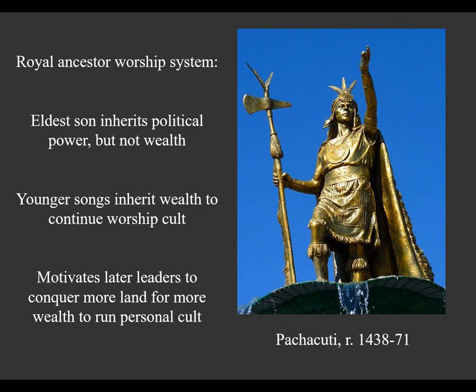So he comes up with this updated system of ancestor worship that really heavily altered the Incan culture in a whole lot of ways. His system was that he was king, and that his eldest son would inherit his political position. His eldest son would become the next emperor, basically. And that became normalized in Incan culture, in Incan politics. But the eldest son would only inherit the throne, not the family wealth.